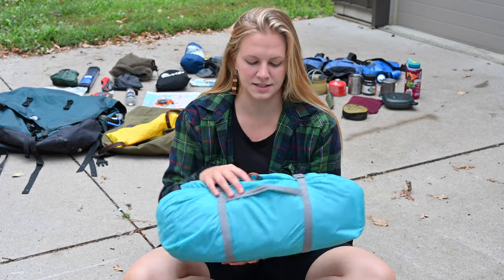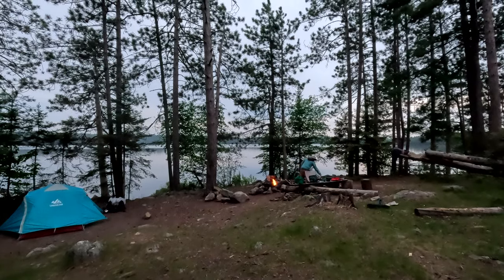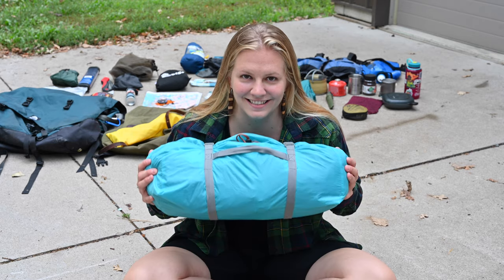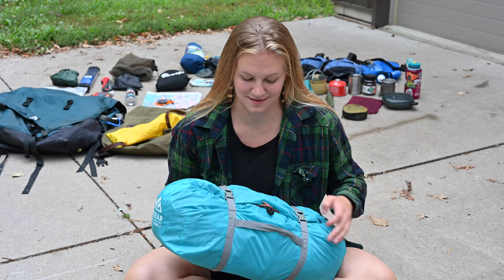And then this is our tent. So this tent is probably like a 2, maybe 3-person tent if you really want to snuggle. But this is the Unigear Space Dome 2. I love this tent because it's easy to put up. It has vestibules to put your camping supplies under so that it's out of the rain without being in the tent. And it's pretty. I think this tent is so pretty, which I know doesn't matter to everybody, but to me, it just makes it more fun to have a pretty tent. This was sent to me for free as well. Again, not paid to say anything nice about it, but I would buy this again in a heartbeat.